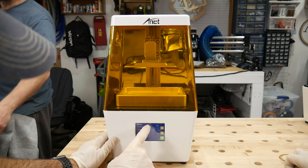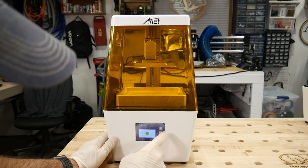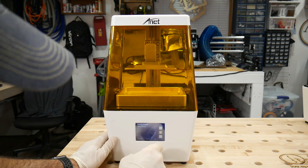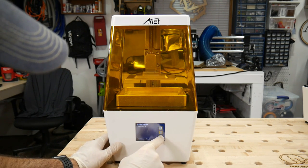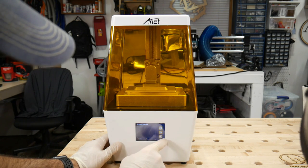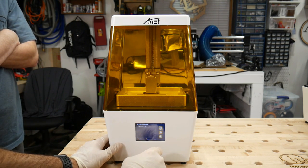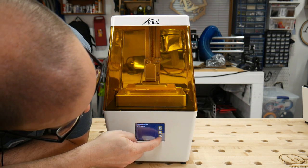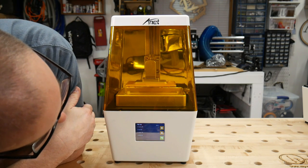Go back and then go to Printing. We have four examples: a castle, vase, rabbit, and a plant. Brian, do you have a choice? There's the castle — gives you a very small picture, and you click the check mark. It doesn't give you a time? Five hours and seven minutes. Can you stop it before it goes down? Let's stop it, try to find one that's about an hour. Stop! Stop it. Well, it's going. We tried to stop it. It did quit after maybe the first layer. We're going to go back — stop printing, enter.